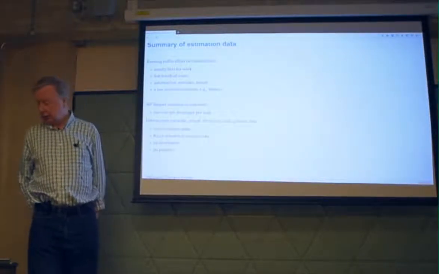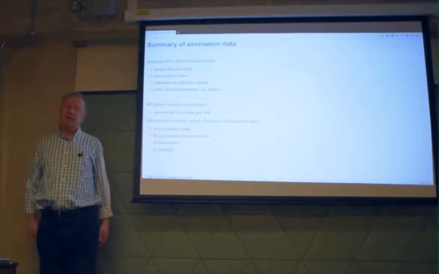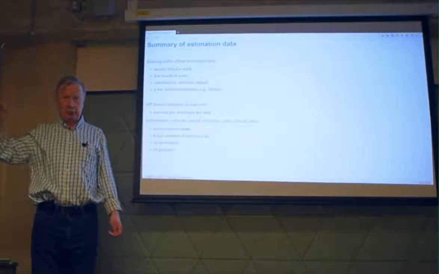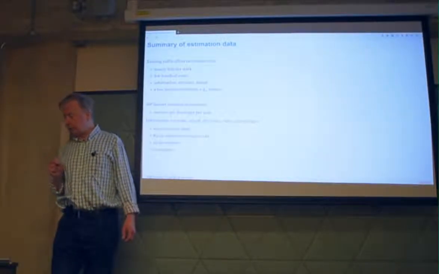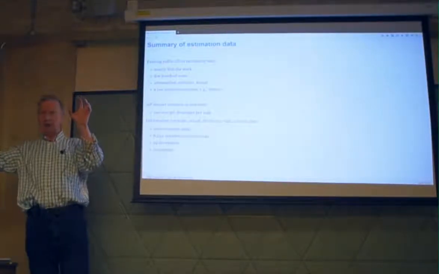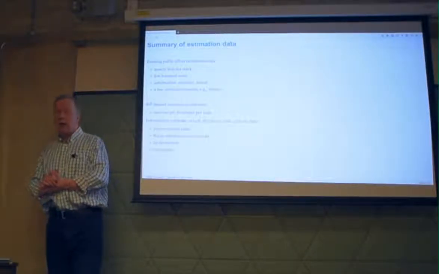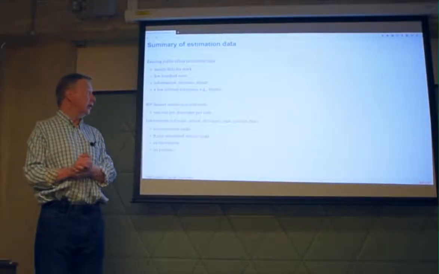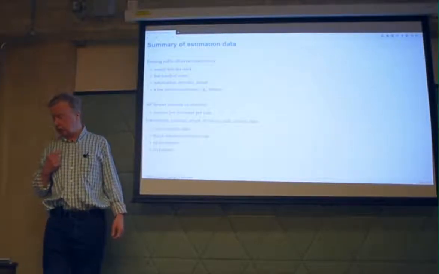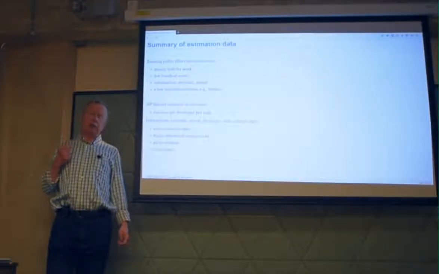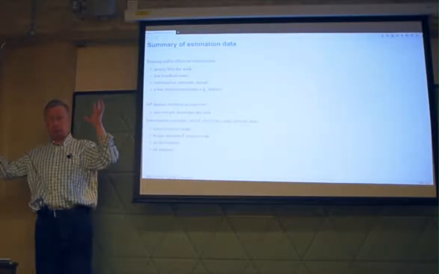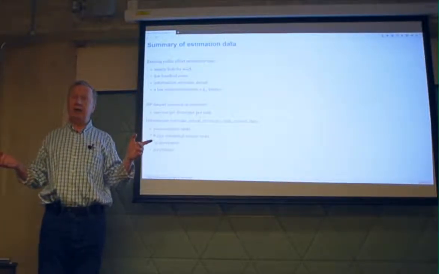The existing public data is bid-for-work data, and there are a few hundred rows. Traditionally, a big data set is a few hundred bids, estimates, and actuals. Typically the data is just the estimate and the actual - that's it. You've got a few hundred estimates and actuals and you've got to build models for that. There are a few internal data sets, like Les Hatton's. When the SIP data from Stephen arrived, it was like - there are 12,000 rows in it. That's two orders of magnitude bigger than anything else that's publicly available.